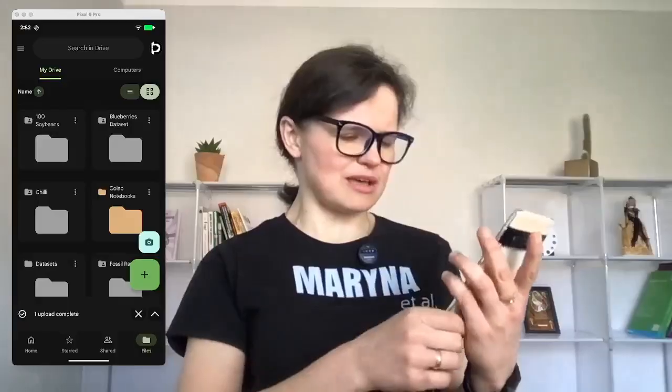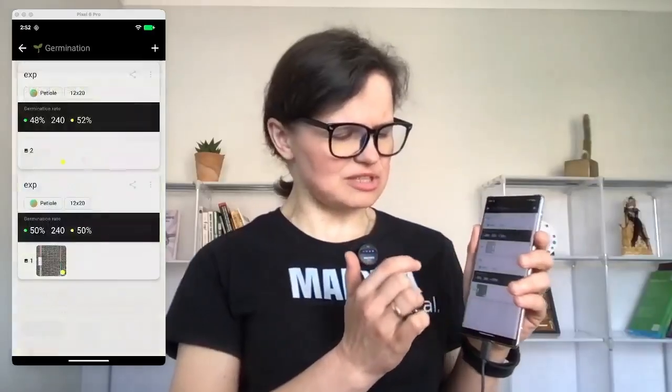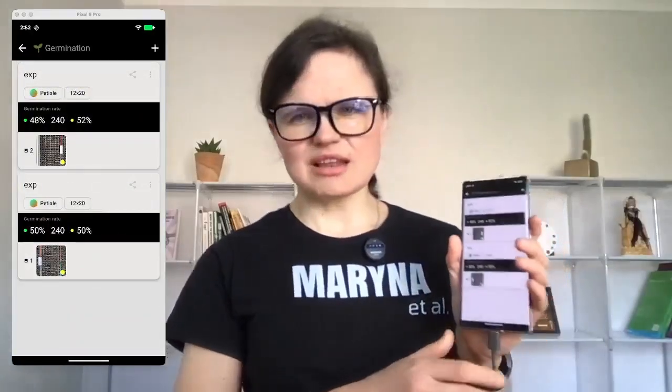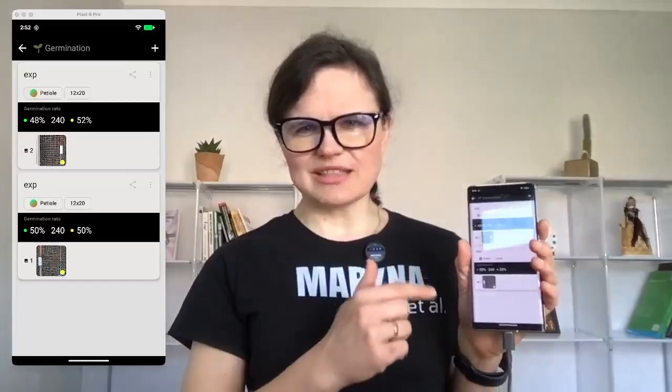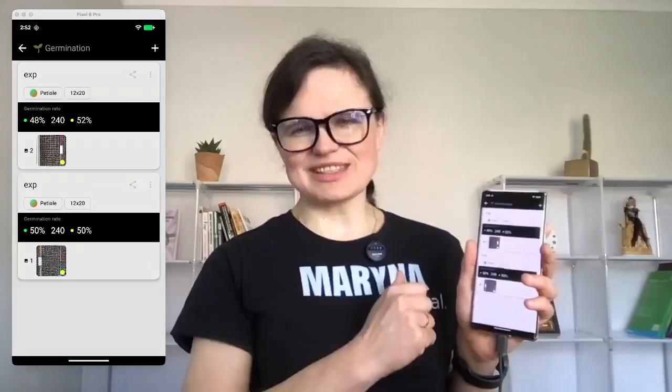So let's go back. What do we need to do? We need to go to PTO, and now germination counting. We are pressing the germination counting, and then we can have the experiment added.